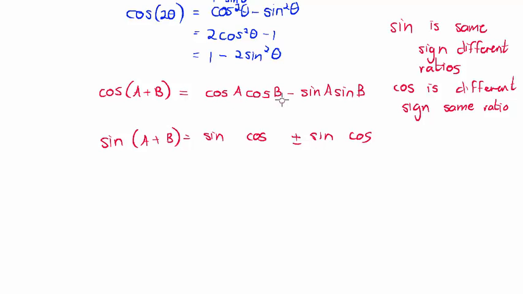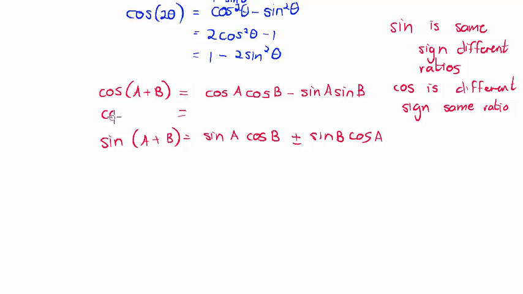When you do sine A cos B, in the beginning it doesn't matter which one gets the A and which one gets the B, but in this one it's AB, and obviously I can't make this AB again, because then I've got sine A cos B, sine A cos B. This one must be the other way around, sine B cos A.